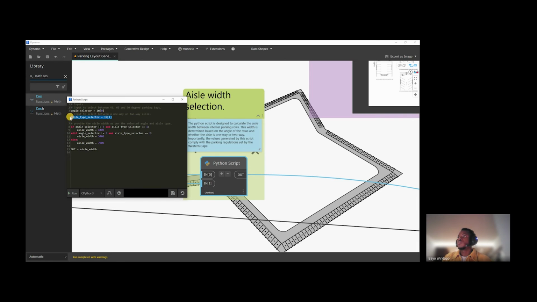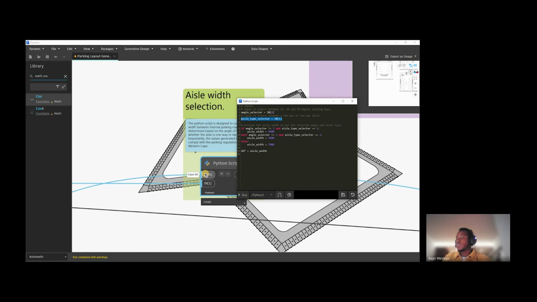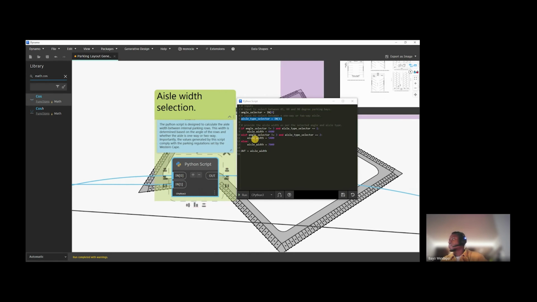Okay, so those get plugged into these inputs here that you can see, in0 and in1. And then what we have here is the staple of Python programming, conditional statements.